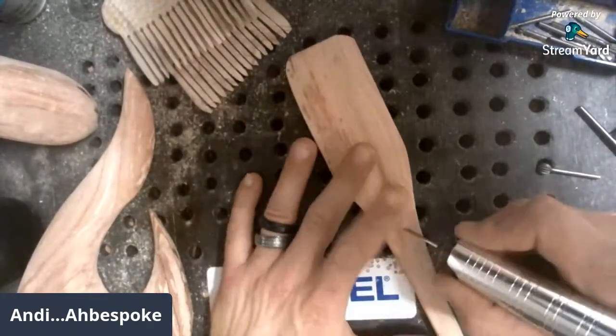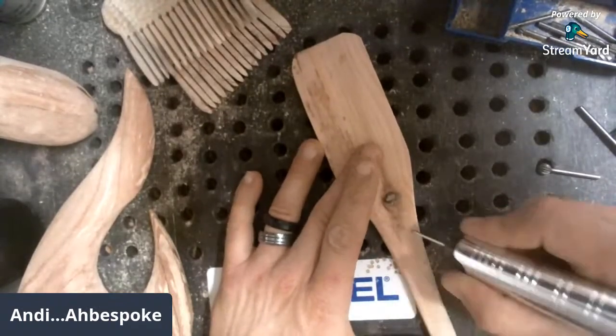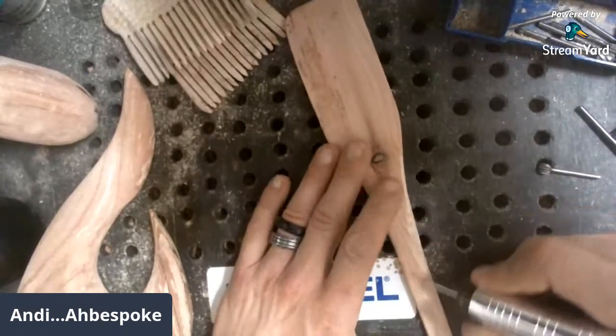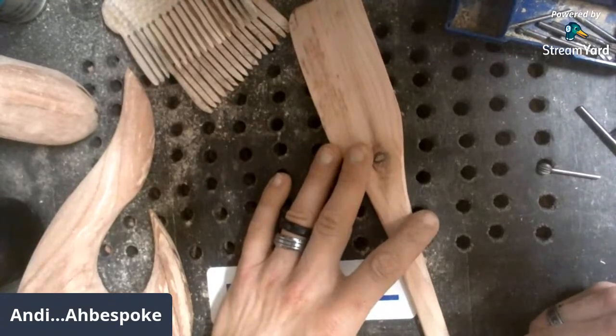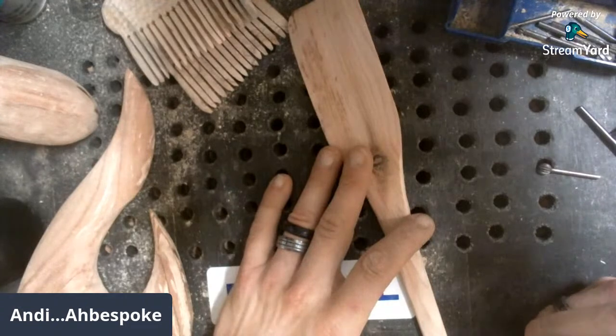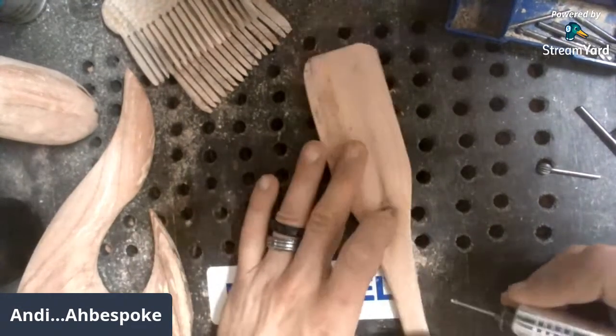I want to make this kind of like a feathery type effect going down. So we'll do twist lines all the way down. And then at the bottom, I'm going to have like a fingernail type shape. I think that's the only way I can describe it. You'll see when I get there.